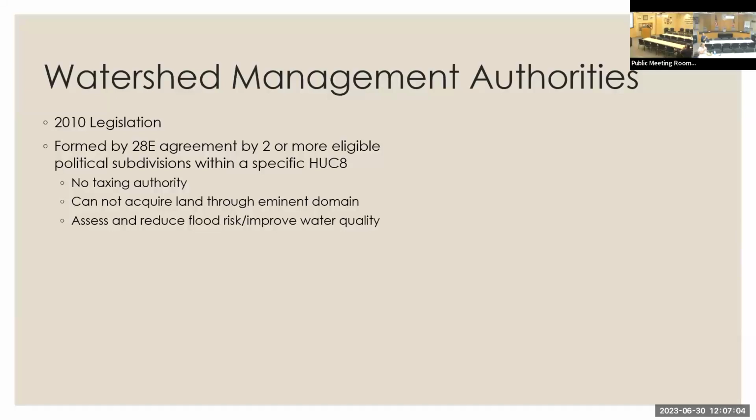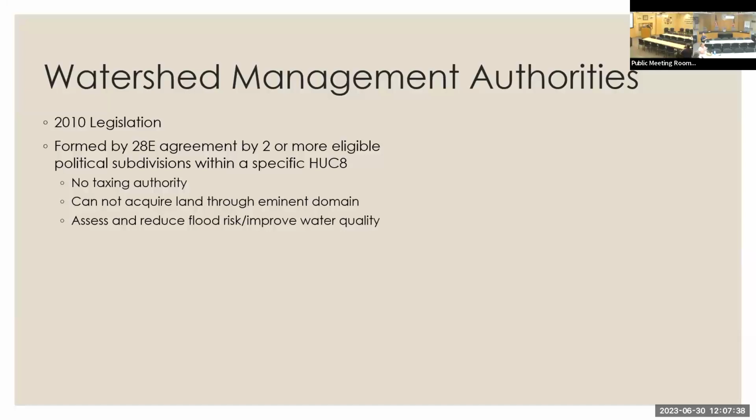So the word authority is kind of a misnomer. We have no authorities as a WMA. You can't acquire land, can't tax, but what the WMA does really well is that they are able to gather the people together that can work to improve water quality, address flood issues, and really make a difference and make sure funding and activities are all going to the same place.